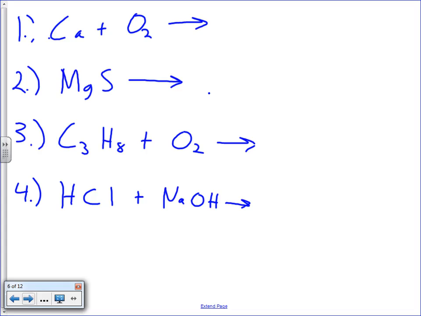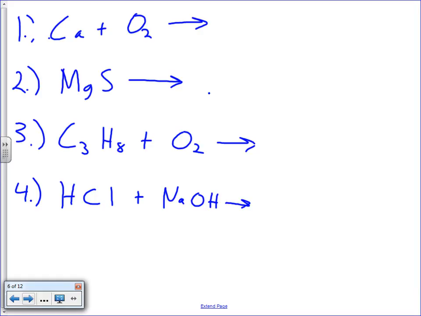Okay, so we've got 4 reactions here that we only have the reactants for. I want to predict the products of these reactions. Okay, now we've said the most important step in predicting the products of a chemical reaction, you don't have these in your notes, so you probably want to write them down. Okay, the most important step is to identify the type of reaction that must be occurring based on the reactants. Okay, and all the 5 reaction types we went over, they all start differently, so they're easy to identify.